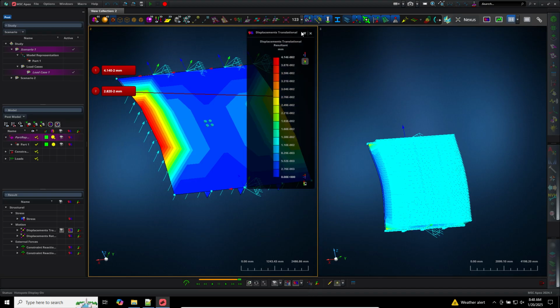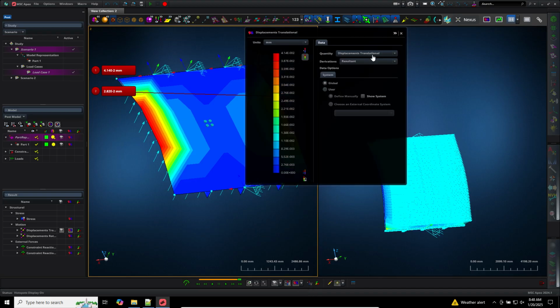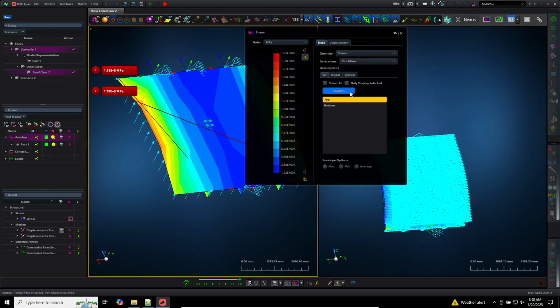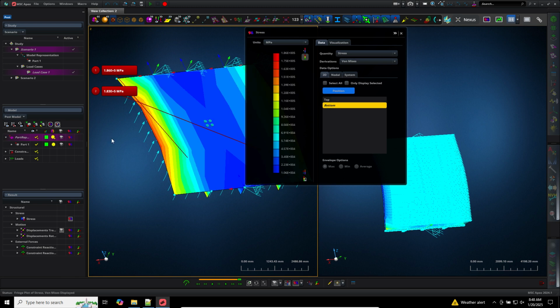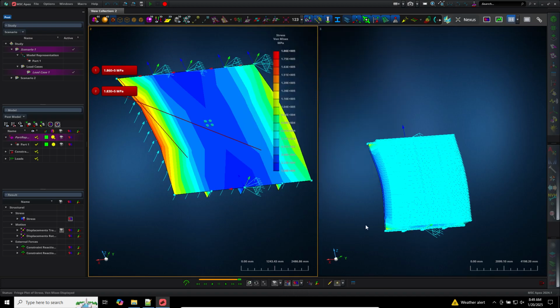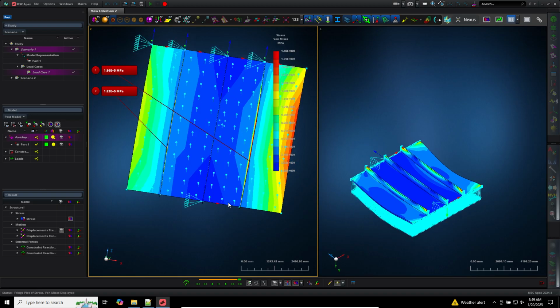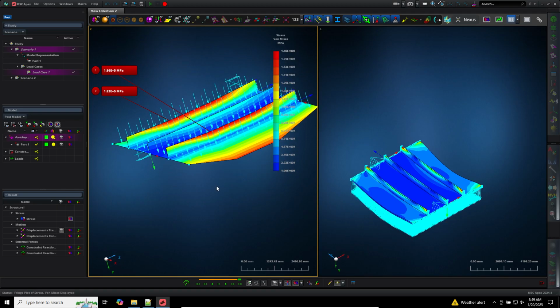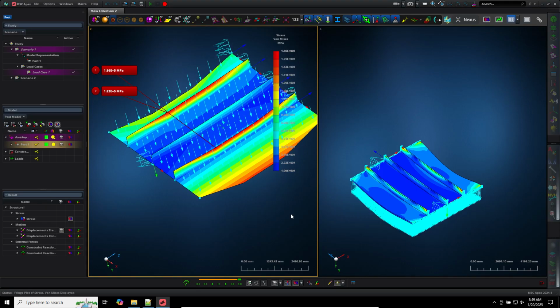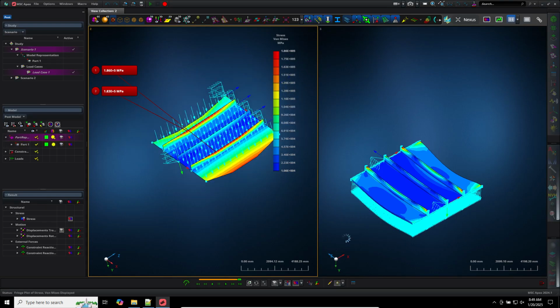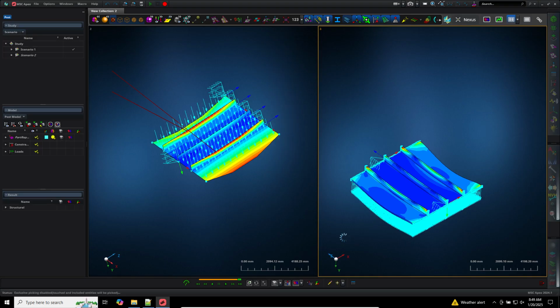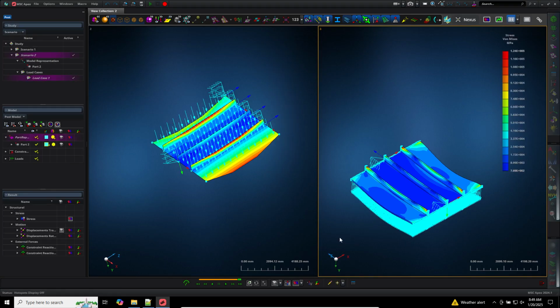Let's go ahead and open this. Let's change this to stresses. And right now we're looking at the von Mises stresses for one side of the thickness. Let's look at the bottom. So let's go ahead and close this. So here we get an idea of where the highest von Mises stress is. It's telling me it's here. Now you should get something similar when you use 3D elements. You wouldn't necessarily get the same values, but you should get something similar.